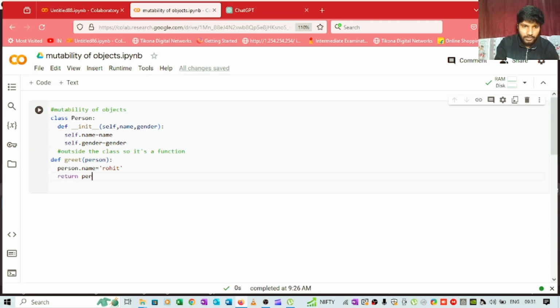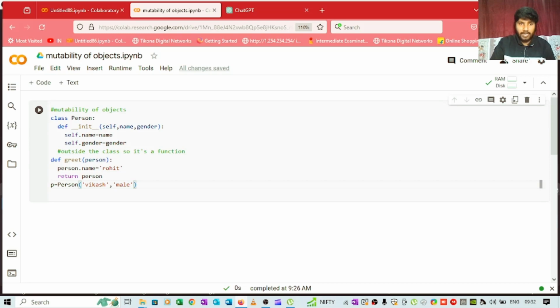When I create the object of that class, the name of the object is going to be p equals the class name Person in Pascal case, and then I will pass two values, name Vikash, and gender male.